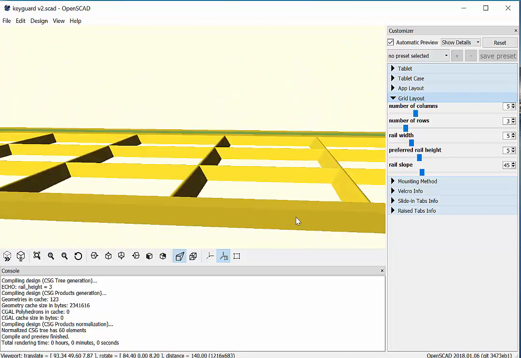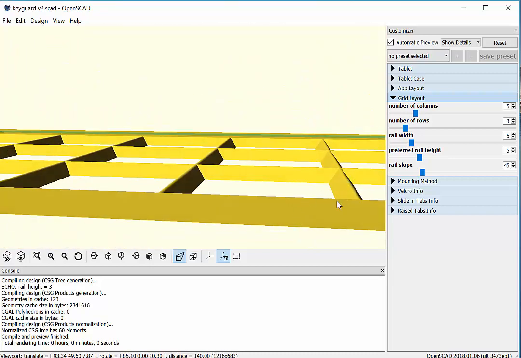Let's get that angle a little more visible. So it's a gentler slope down to the surface of the tile. But now I've limited myself because I have a narrow width and a gentle slope. I've limited how high the rail can get.